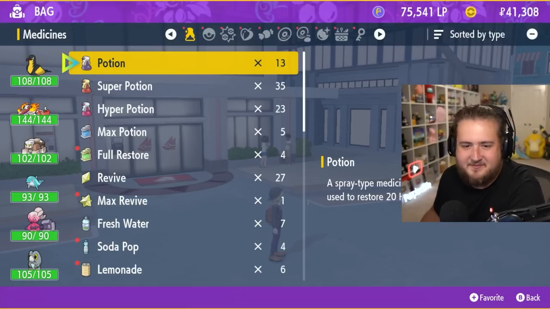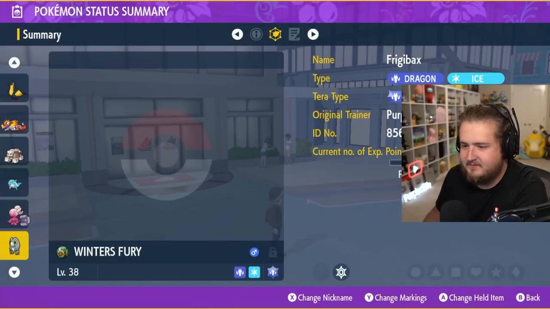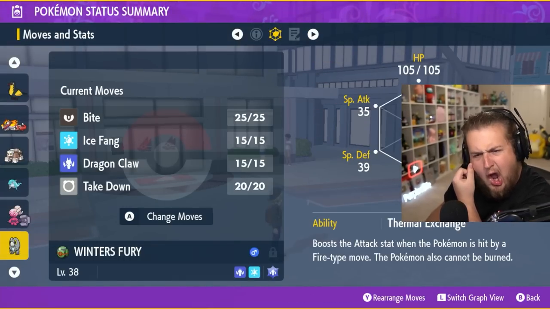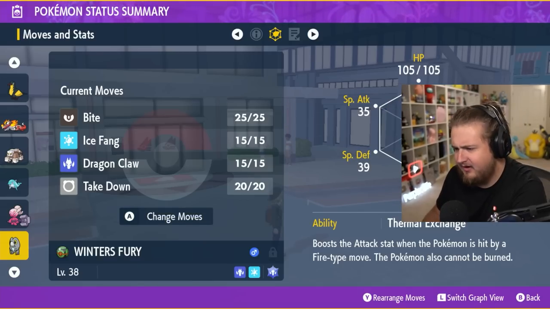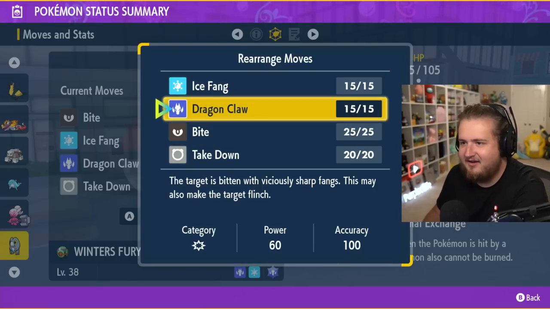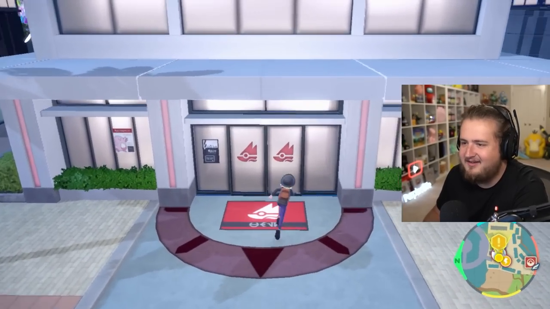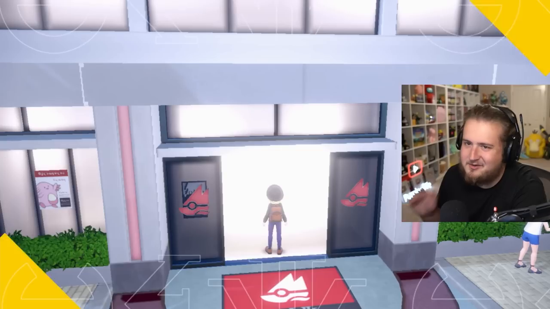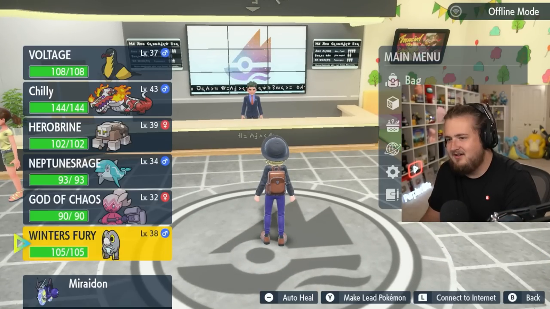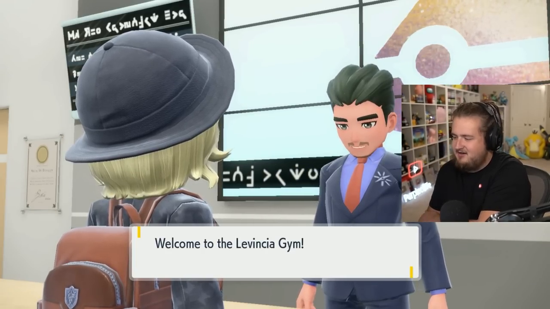What's his ability? Thermal Exchange. Boost the attack when hit by a fire move? What? That's busted. I wish it was ice type, Terra. I wish it was a Terra ice type, but Winterbringer. I don't think we have enough characters for that. I think that's 13.